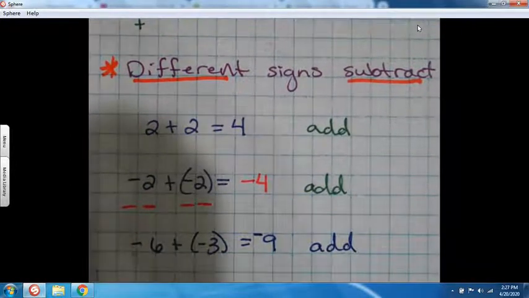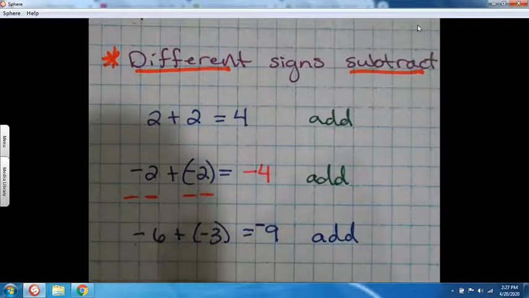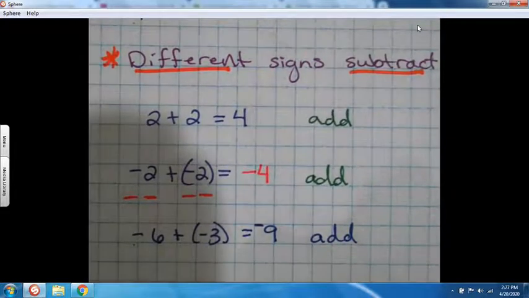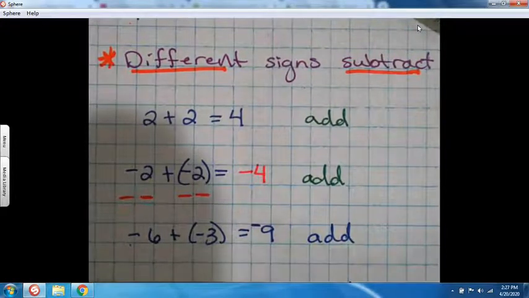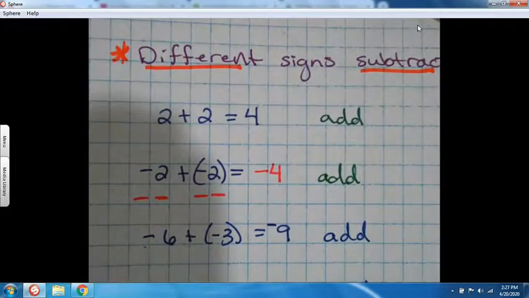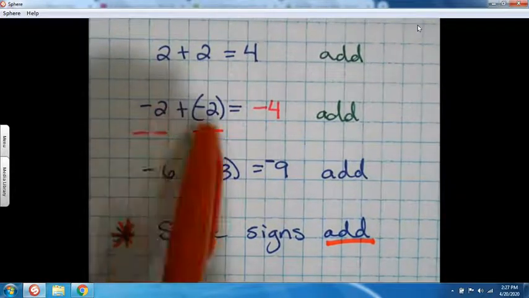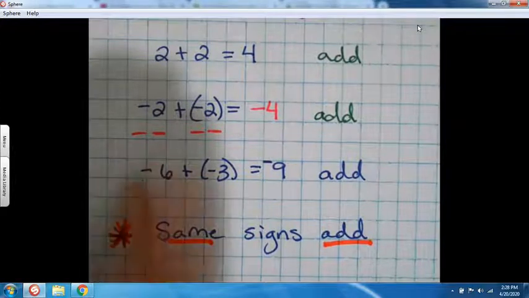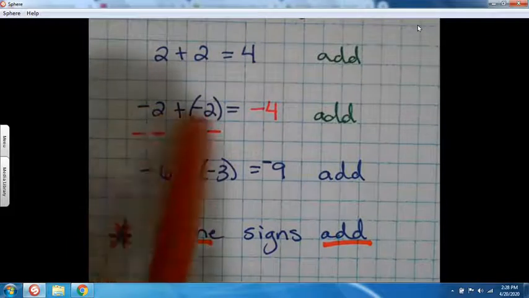Okay? So if the signs are the same, so that's our new rule. If the signs are the same, same signs, add. Same is like sum. Sum means to add. Very important. You got to know those two rules. How can you know that rule if I don't show it to you? There we go. So when the signs are the same, you add, and then copy the sign. Here, both positives, so positive. Here, both negatives, so negative.